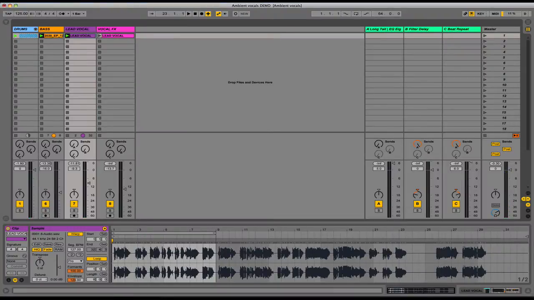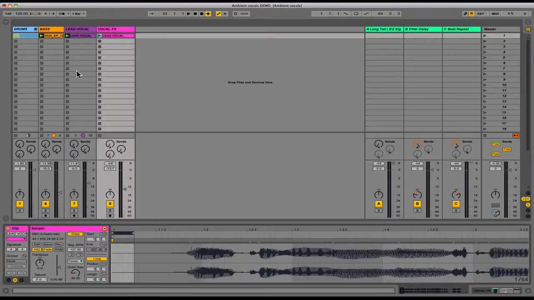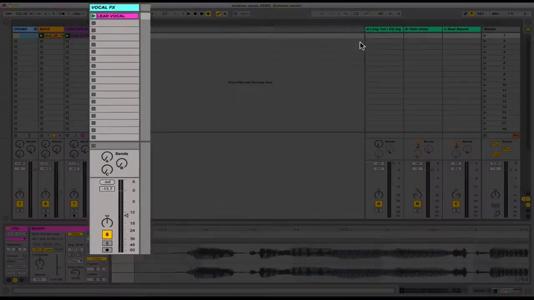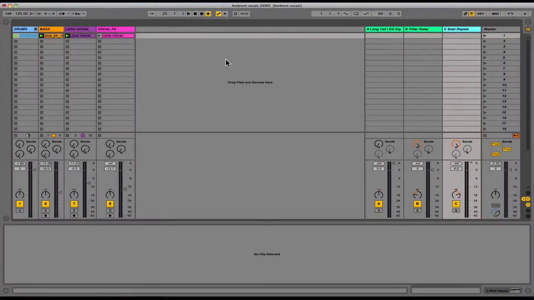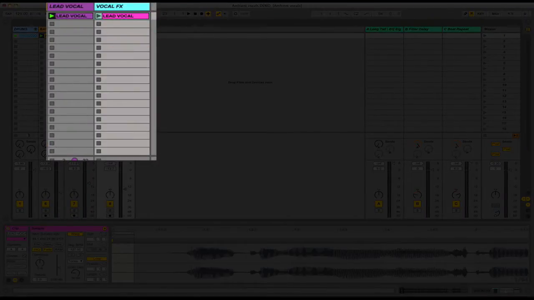So there's plenty of space in the track for us to add some more layers. So we're going to take that lead vocal and start making some ambient evolving effects out of that. And that could be used as an intro before the vocal or even underneath the vocal itself. All the interesting stuff is going to happen on this pink track called Vocal Effects and these 3 green return effects tracks. We'll get to those later. So to begin with, let's take a look at the Vocal Effects track here.